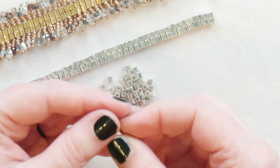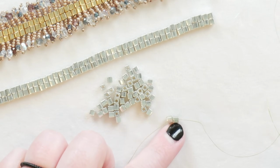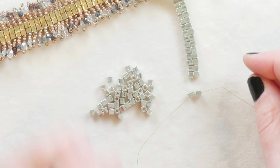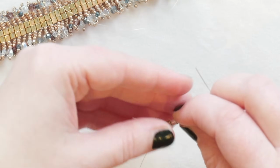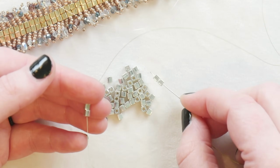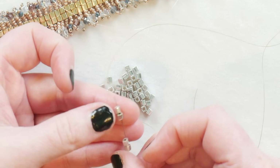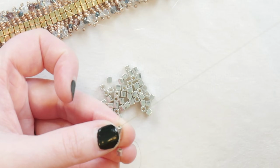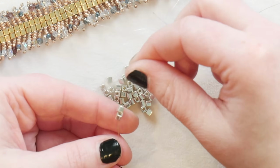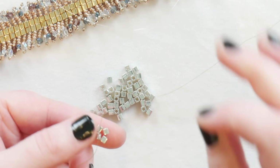I'm going to pick up one more of my cube beads. And this is going to be the 2 bead width of the sort of backbone here of my project. So now I'm going to work with a ladder stitch. I'm going to pick up 2 more of my cubes, and I'm going to run up through the 2 previous cubes. And as I pull my thread and I keep that tail thread out of the way, my 2 new cubes that I picked up will be sitting right next to the previous 2.